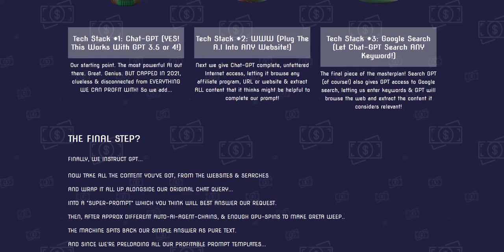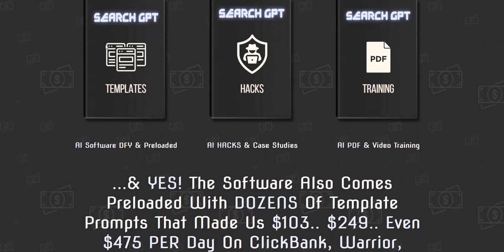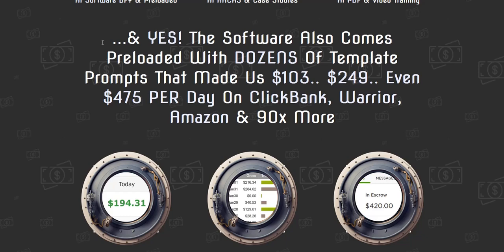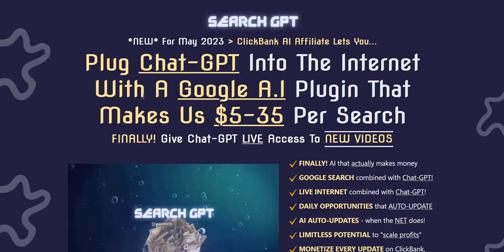Another benefit of Search GPT is that it's built for internet marketers, so the prompts are specific to the type of things internet marketers are going to want to use, rather than basic ChatGPT which doesn't really know you're an internet marketer. So you'd need more advanced prompts to get it working for your specific projects. Also, the vendor with Search GPT has a good track record of these tools in terms of very advanced, unique prompts specific to marketers. So that's a good advantage of Search GPT rather than trying to achieve something yourself with Google Bard or ChatGPT for free. I like the look of the offerings and how Google is hooked up to ChatGPT for your affiliate marketing needs.